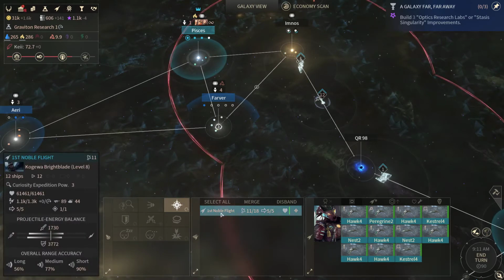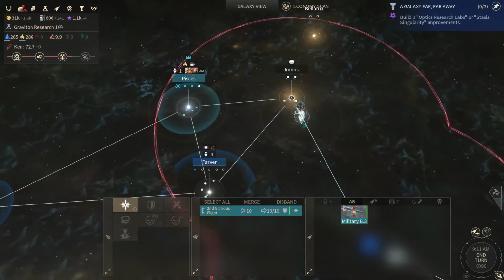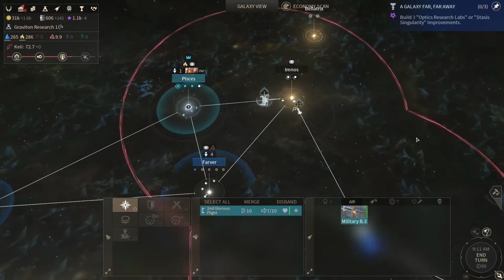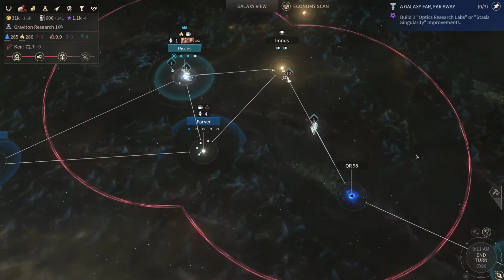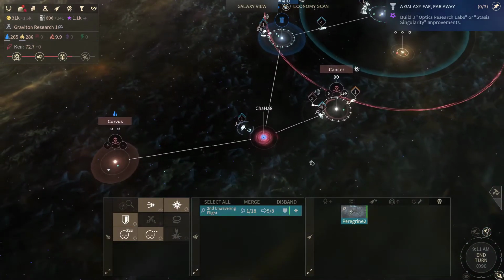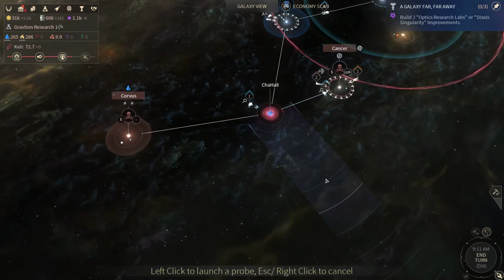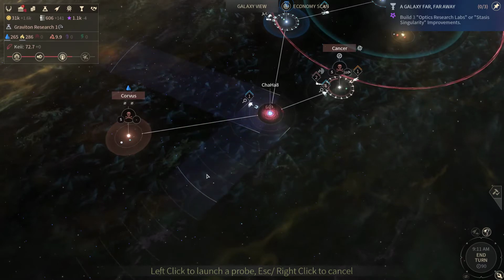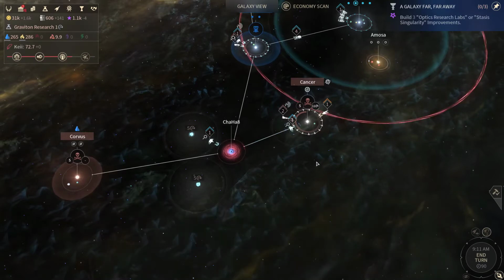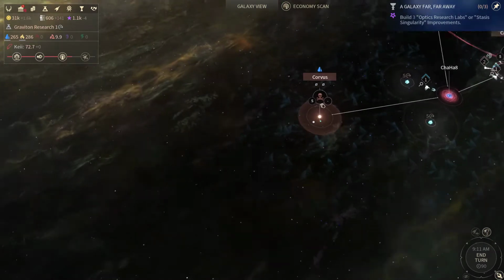Okay, we're not at full manpower yet. I didn't check that before. My mistake. Should have done that before moving the fleet, but okay, either way, let's see. Okay, looks like we got some pirates at Cancer. Let's start sending the probes out. Let's try to find some other constellations in this part of the galaxy.